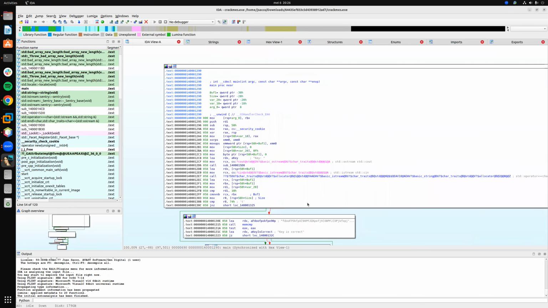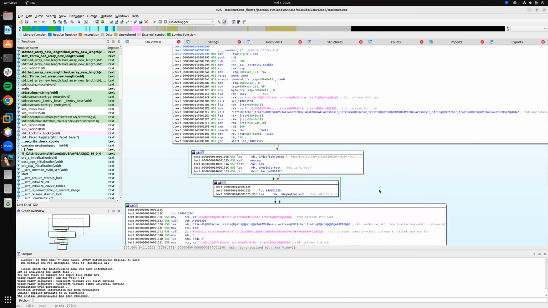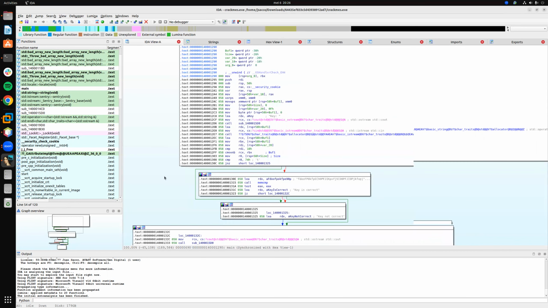When you do the reversing of a program, that's why we are doing crackmes first, because they are quite small and easier to understand, and we already know what the objective is, because in most cases it's just asking for a serial or a password, then doing some magic, and at the end giving you a yes or no answer based on your input.